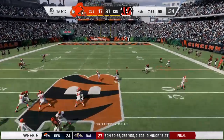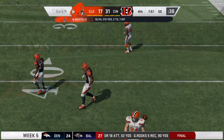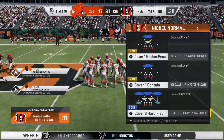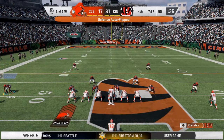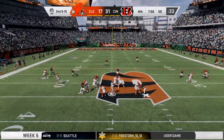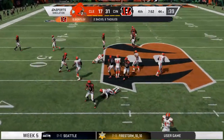Here's 1st and 10. Now here's a pass on first down that's knocked away and incomplete. It's always a battle. Who's going to win on first down, the offense or the defense? Let's face it, if you've got the ball, 4 yards or more on first down is what you're aiming for. They tried to throw for it there. Nice effort to knock that one away and bring up second. Pressure comes, and down goes Baker Mayfield.